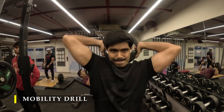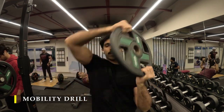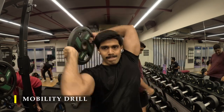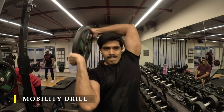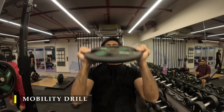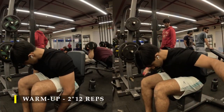To start off, I did a little mobility drill for my shoulders — plate rotations around your head. Ten rotations on one side, ten on the other, so 20 rotations in total. Take a plate — 5 kilos, 2.5, or 10 kilos, whatever you can manage — and rotate it in as big a circle as possible. Post completing the reps, I did a couple of overhead presses to make sure my shoulders were ready.